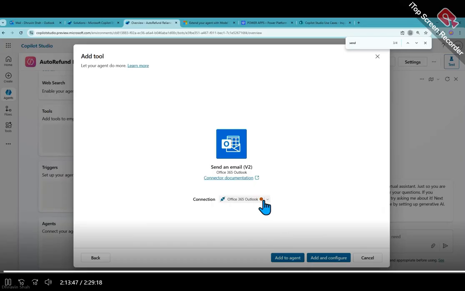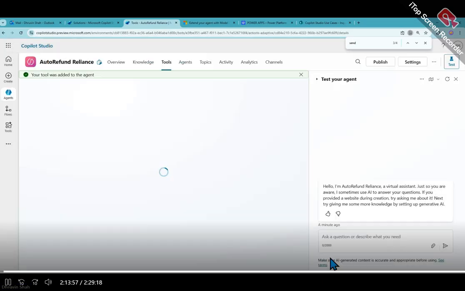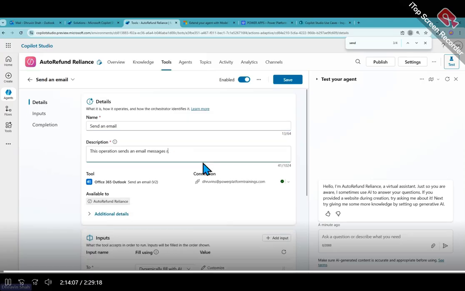That's it. Use the proper connection. Add and configure. Perfect. Send an email. Provide a proper name: send an email messages related to the return query sent by the user.